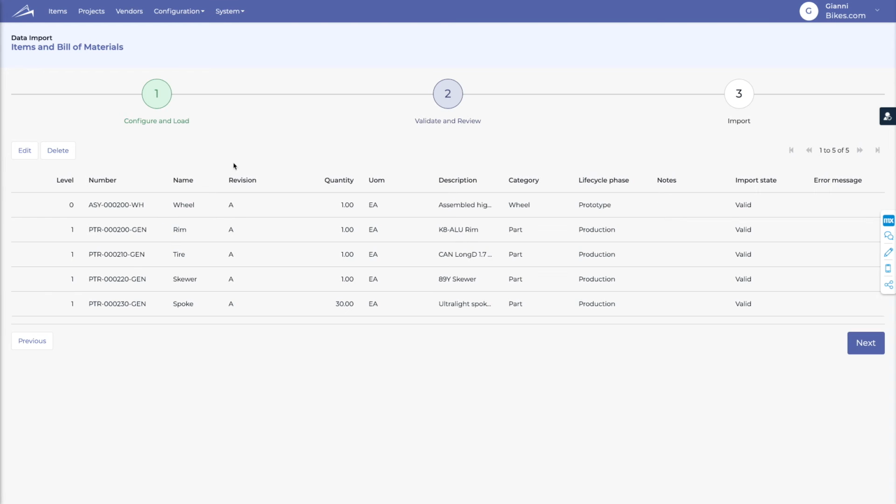In this page, we can see the content of the file that we just imported. It is possible to adjust the width of the columns in order to better visualize the data. If there are no errors, as we can see in this case, we can proceed to the next page by clicking on Next.